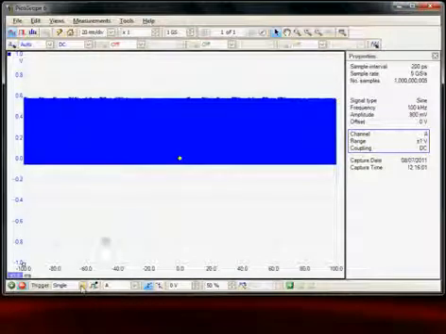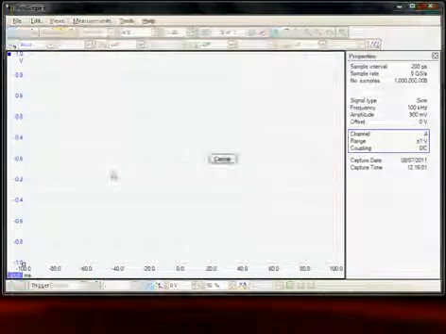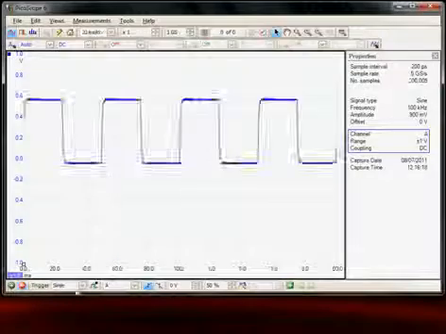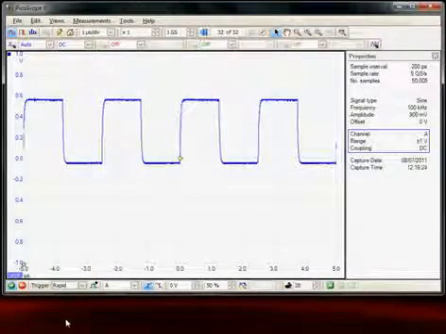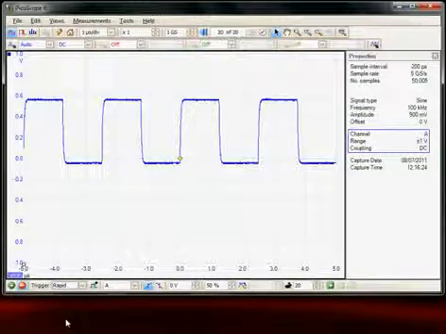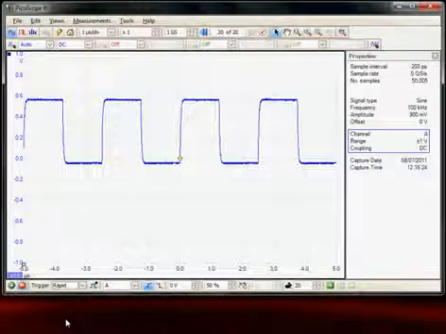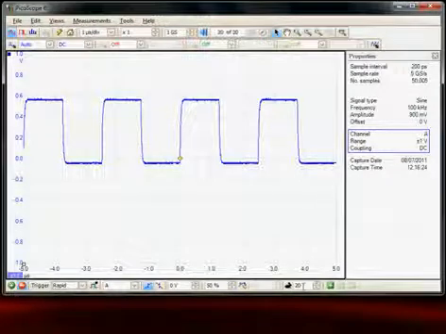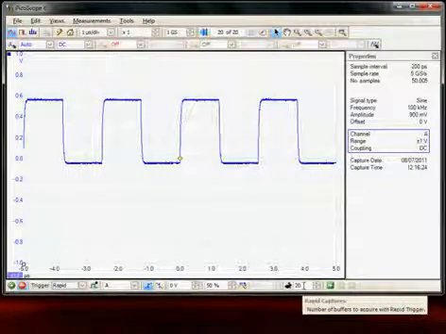Another trigger selection is the rapid mode. So I'll just go back to the default setup. Under the trigger now, I'm going to select rapid. This is another special trigger mode that, as rapidly as possible, will acquire data into a buffer and minimize the dead time between triggers. So this is good for looking for a random event.